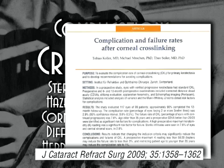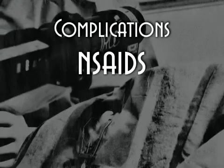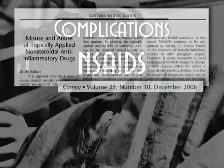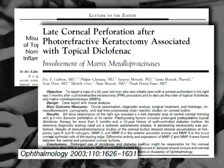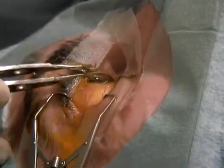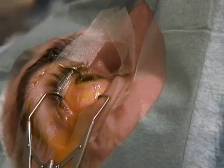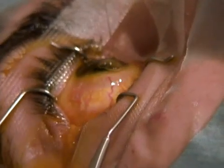We know that during epithelial healing the cornea is more vulnerable to melting and infection. There are a few papers showing complications with prolonged use of NSAIDs. Toxic keratopathy and corneal melts are associated with upregulation of metalloproteinases (MMP) in the stroma. We also have to bear in mind that there is no study on the pharmacokinetics of NSAID drops, vehicle, or preservatives in close contact with a bandage contact lens, so short-term exposure to multiple chemicals may be potentially harmful.